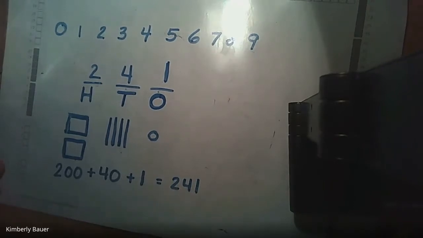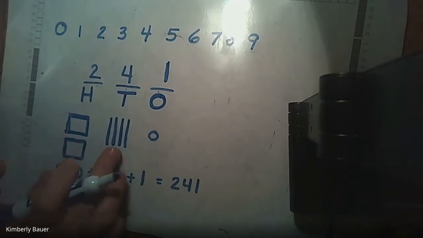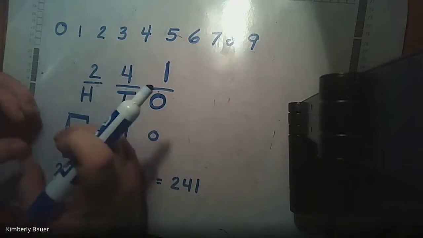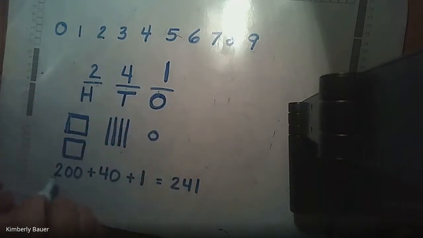So today your job is looking at a 3-digit number. You're going to be drawing the quick hundreds, the quick tens, and the quick ones. And then you're going to be expanding it. This is what we call the expanded notation. It's because we're taking each one of these digits, and expand means to bring it out. So we're expanding it to show what the value of each one is.